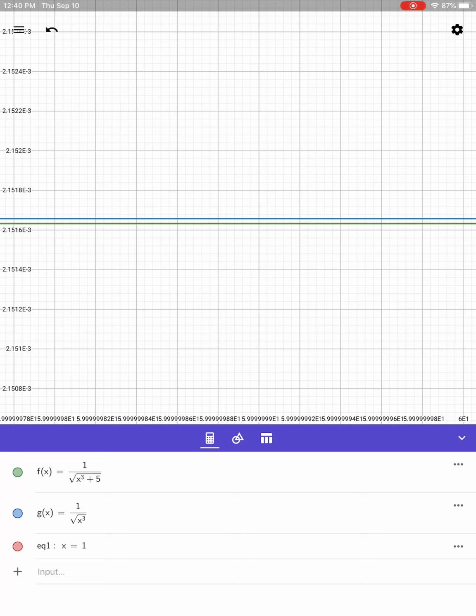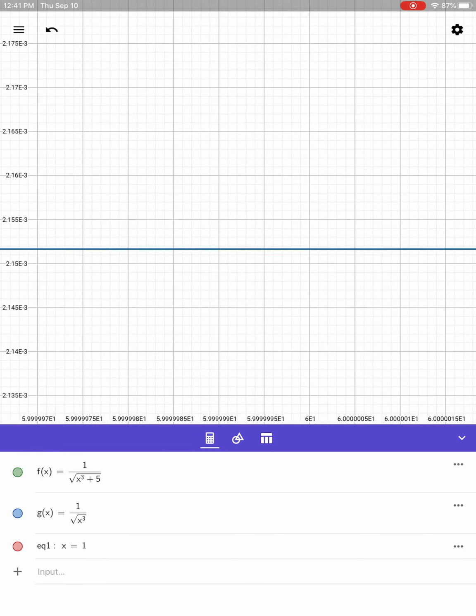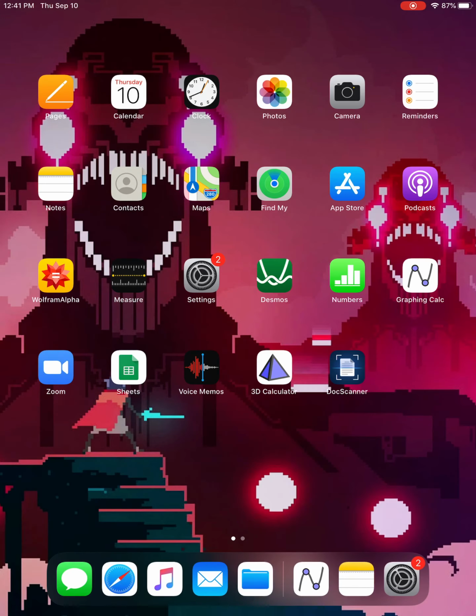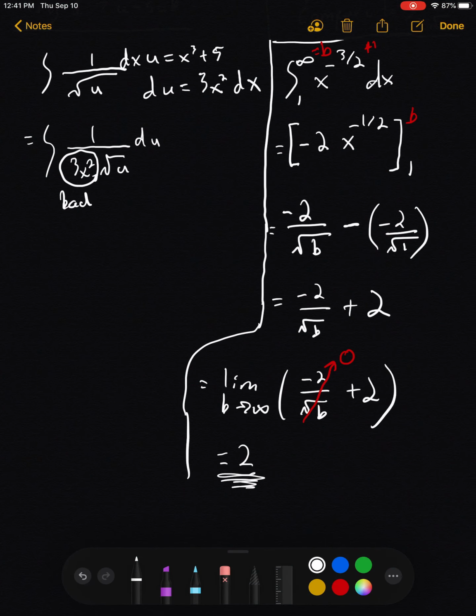Oh, there it is. So if I zoom in for a crazy long time, we see that even way far out, the blue function g of x is still greater than f of x. It just gets closer and closer together. So at this point, we're talking about a difference of 0.002 in their values, which is pretty crazy. How close they get together, but it is always on top of it. And it is because of that that I can make the following conclusion.